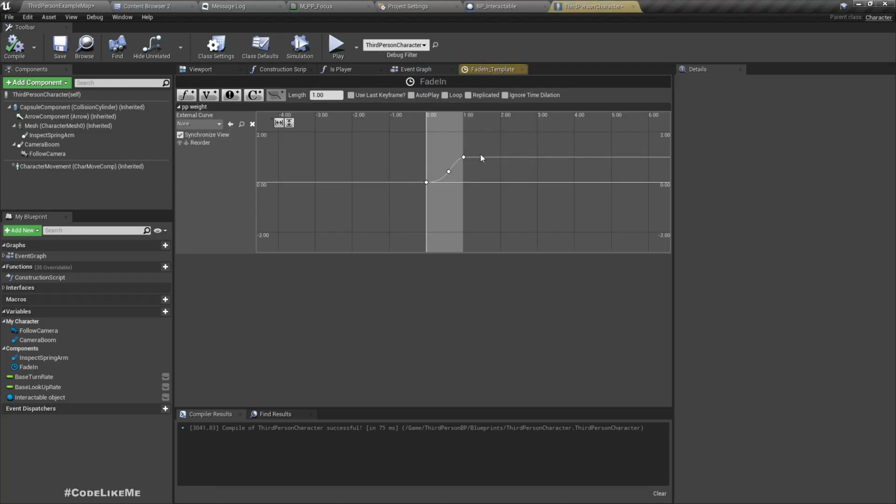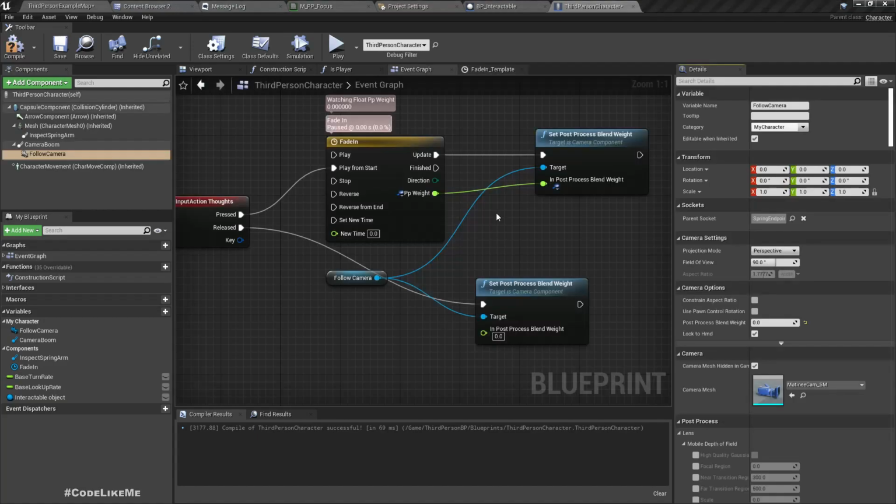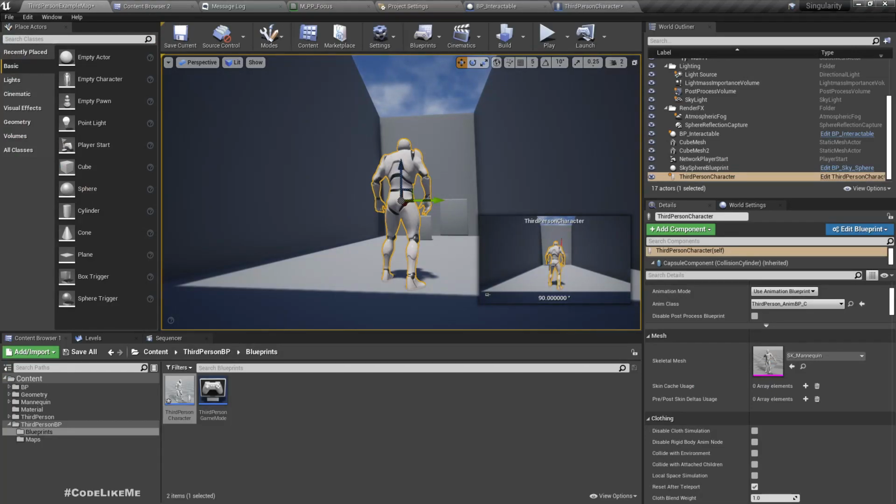Maybe this is too fast. Yeah, actually, it looks like even if we have a value like 0.1, it doesn't really matter. Just to show this, let me select the character and you can see the preview here.